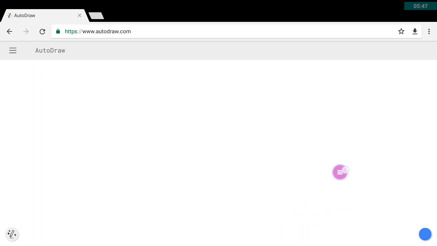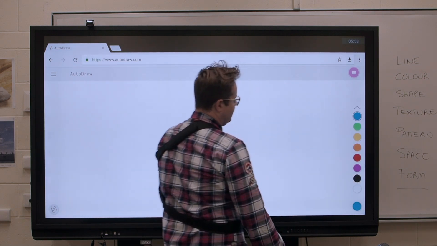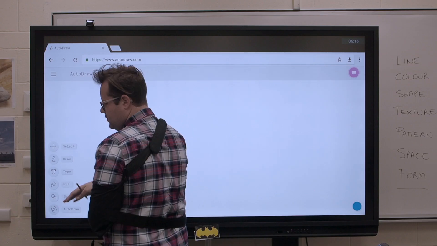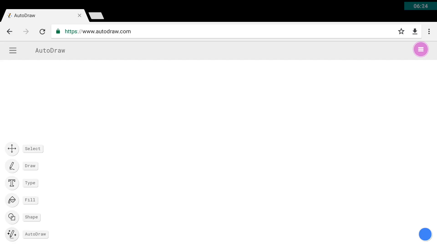You've got some tools. Of course, you've got your little Promethean pink button that floats everywhere. I'm just going to move that up there for a minute. Over here you've got a color selector. There's quite a few colors. I'm just going to go with blue. Over this side you've got a select tool which will be helpful in moving things around later, a draw tool which helps you put some lines down on the page, a type tool if you want to put text in there, a fill tool, some shapes, and then there is this magical button down the bottom called auto draw.